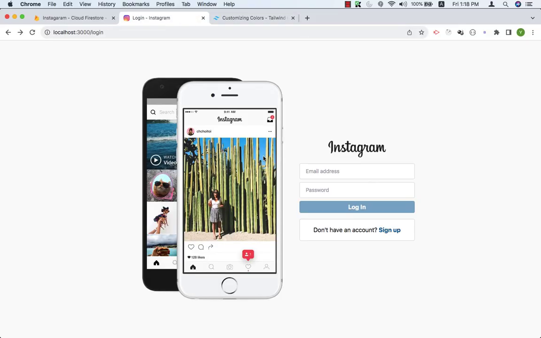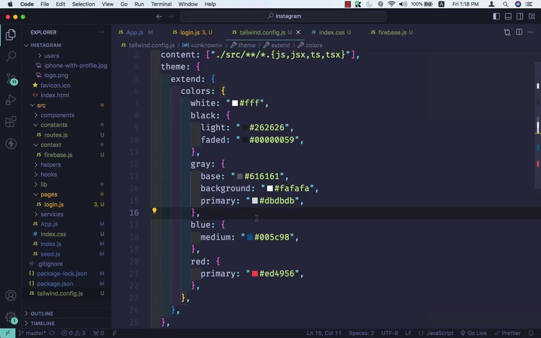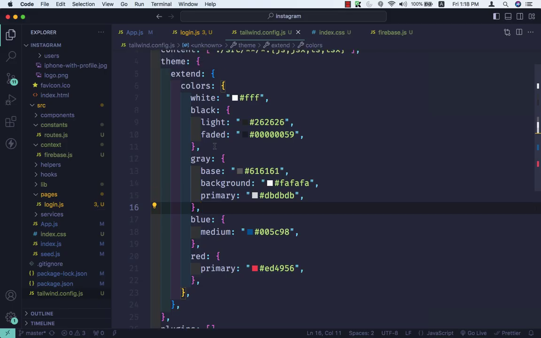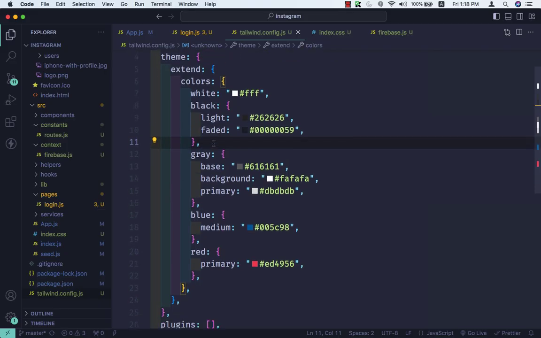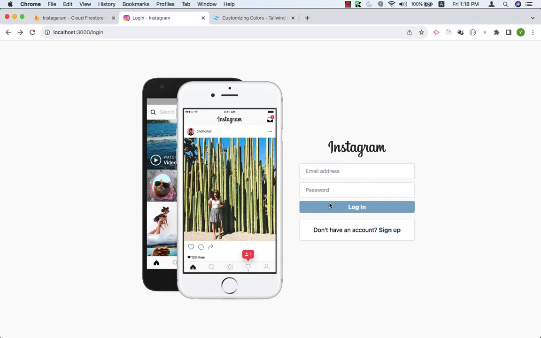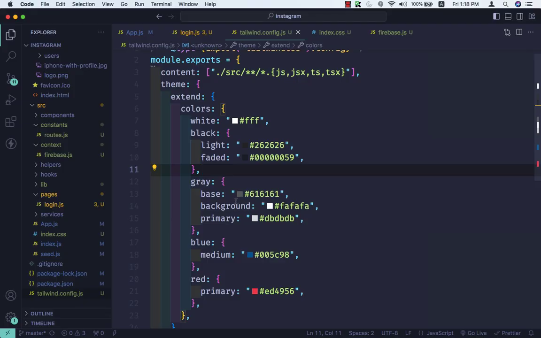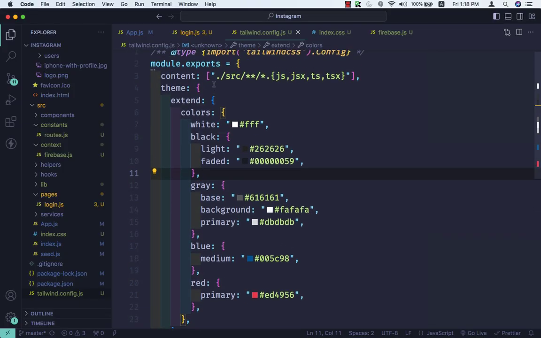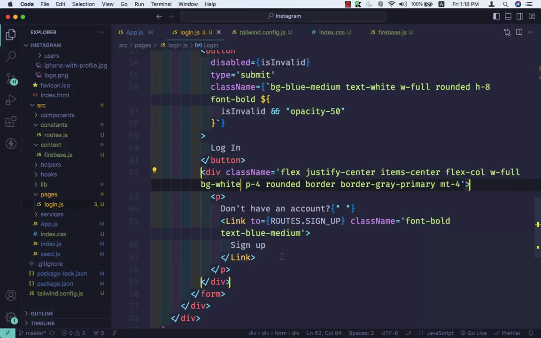And one more thing, I have created a Tailwind CSS course also. If you are interested, you can look at the Tailwind CSS course. It depends on you, if you want to learn Tailwind. Otherwise you can just carry on with this course. This way we have created our custom theme.